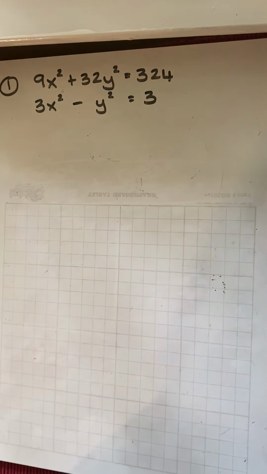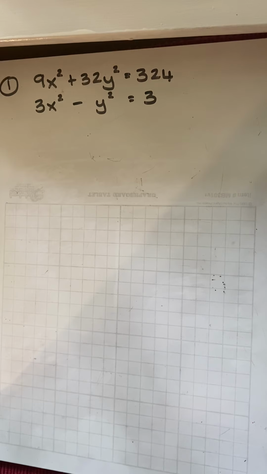However, on the assignment, you have conics where you have a system that maybe has an ellipse and a parabola, or a circle and a hyperbola, or something like that. So you have to use another way of solving a system, which is elimination rather than substitution. So I'm going to walk you through number one on the assignment to help you get started.